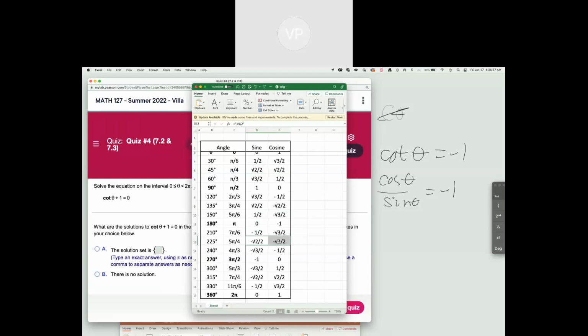which is either here, that gives you a positive 1, here that gives you a negative 1, here that gives you a negative 1. Oh, sorry, that gives you a positive 1. Here, this one gives you a negative 1.